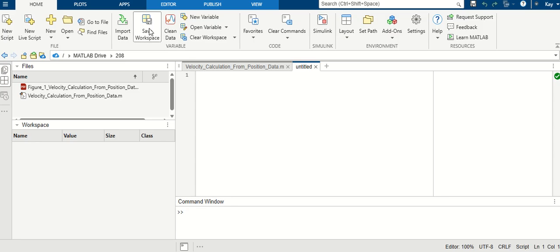If you click on it, it will save the workspace. The workspace is right here that you can see. Right now it's empty because we haven't coded anything. So right now we are going to save it before we code it. Your save is situated right here. The shortcut is the same as in Microsoft.